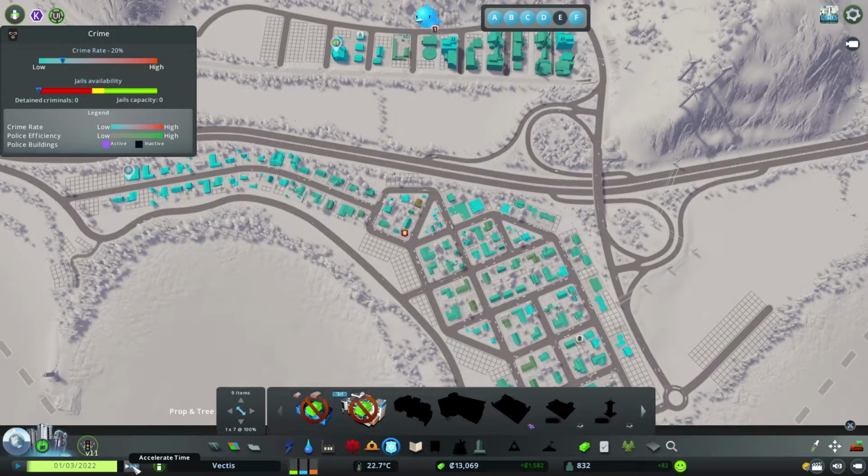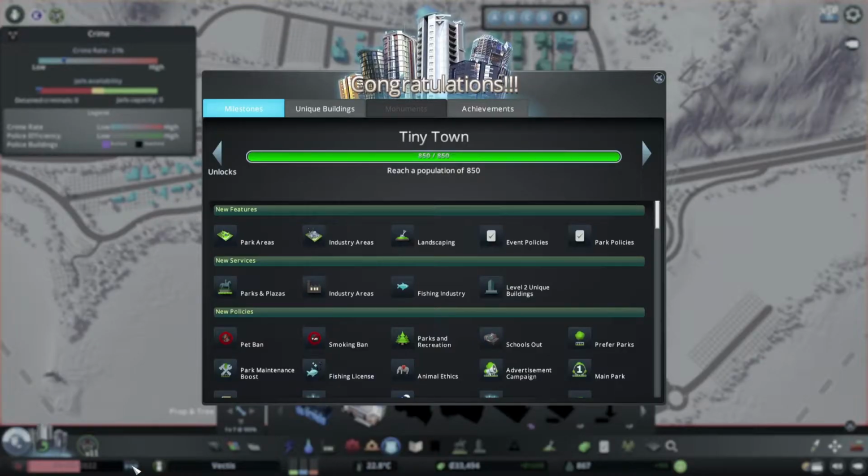Yeah, I'll just let all the demand slowly creep up. I mean, I've zoned stuff in for them to pop up, so it's fine. It will become a tiny town. Okay.